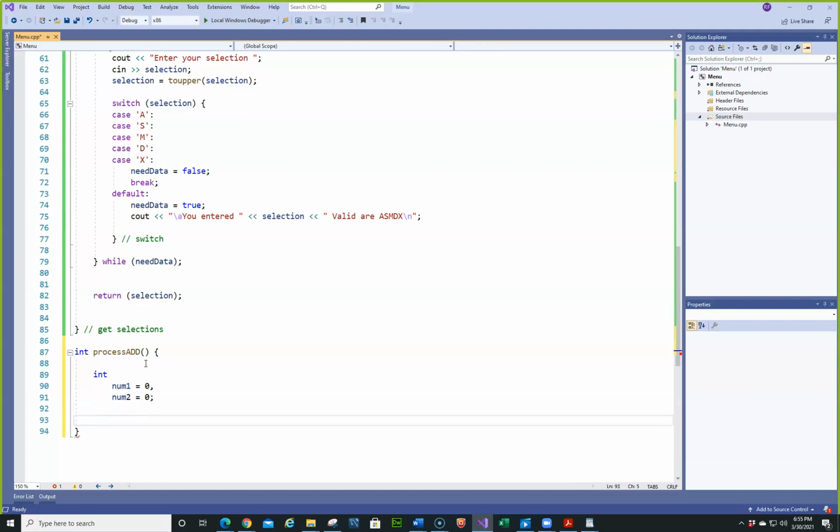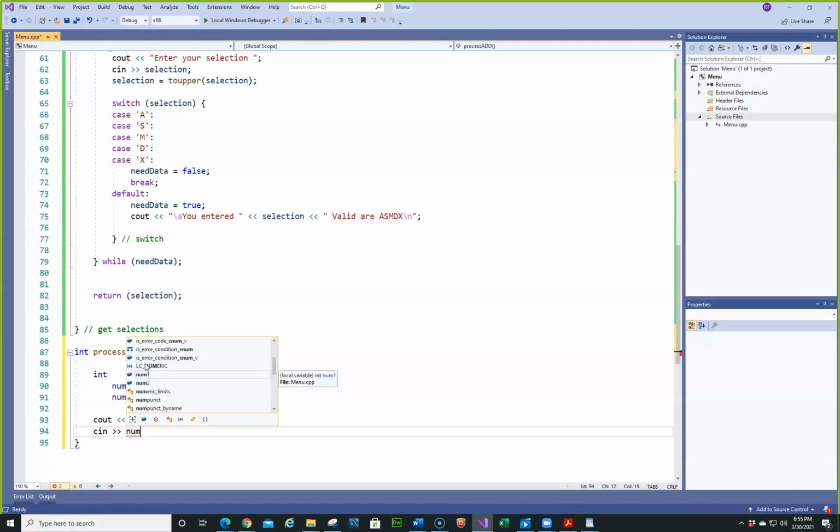So what we're going to do here is cout, enter first number. Thank you, honey. And then cin num2, or num1 rather.